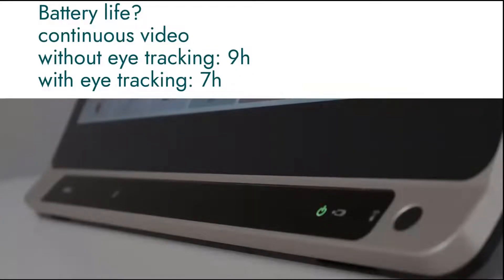As you read in the testimonials of the parents of one of our testers, the battery life is very good, and we tested this with our own battery burn-in tests. In our test, the TELUS plays a video continuously until it shuts down, and we also test streaming videos from the internet. These internal tests and the feedback of our testers confirm the TELUS i6 is a communication device you can rely on. Without eye tracking, you will get nine hours of continual use, and with eye tracking, seven hours. These are worst-case figures, and in normal day-to-day use you would expect to get more.